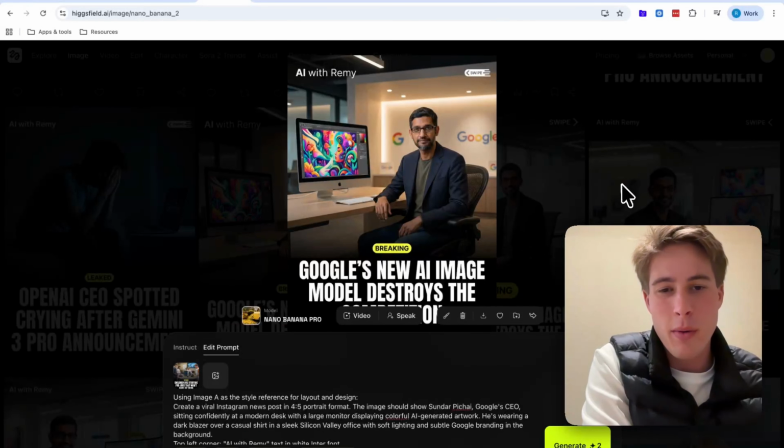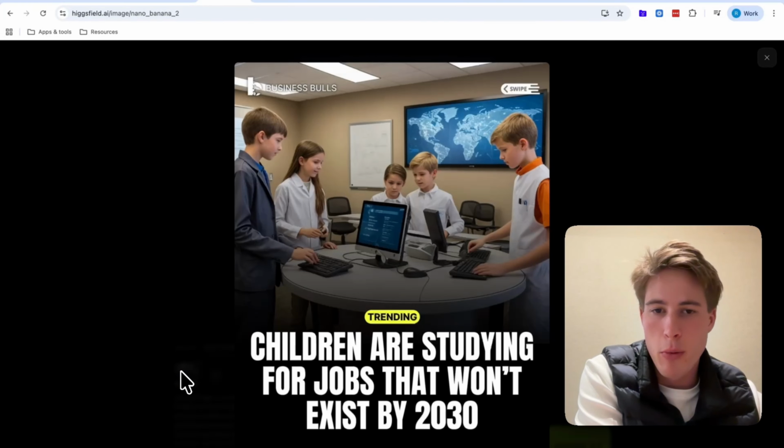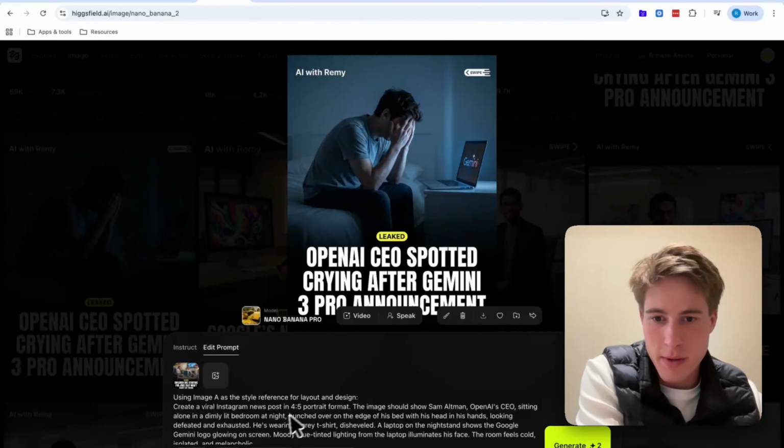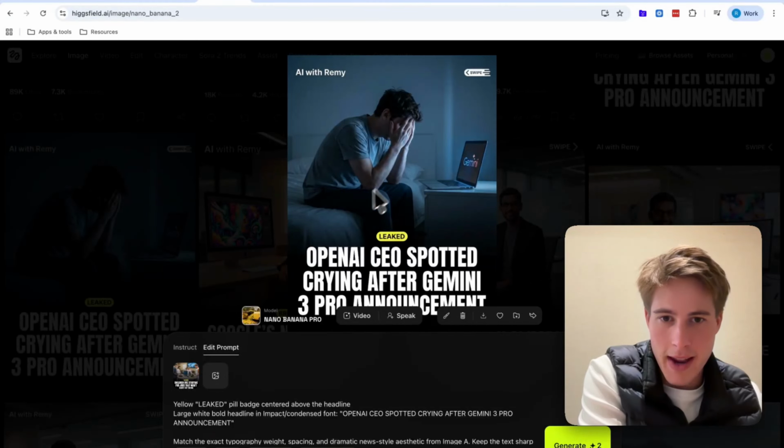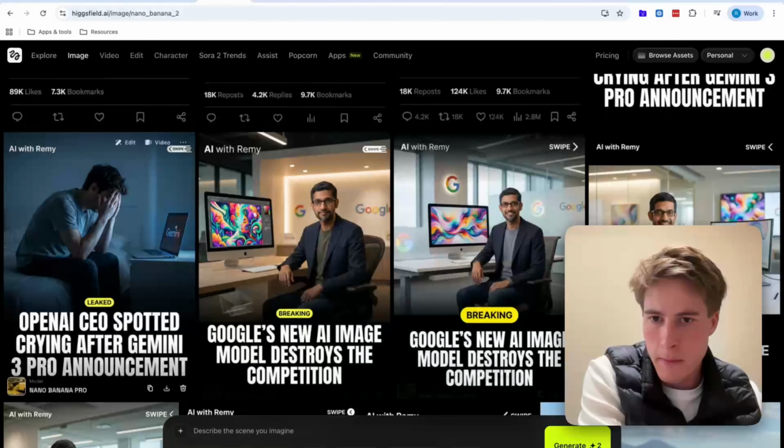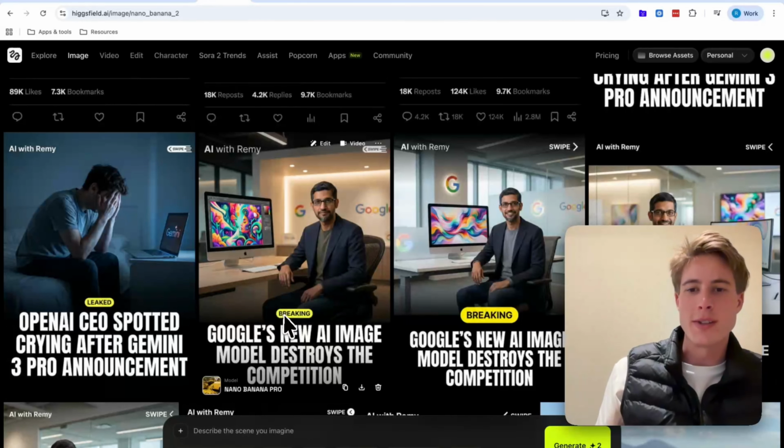I know people that did it, but it wasn't an easy feat. And then I did one with Sam Altman with the same reference image, just said, do an image of Sam hunched over the computer, added this text, and it's done it again here. Kept the same style, swipe thing too, which is amazing. But these are literally ready to go as Instagram posts.